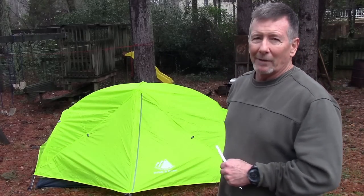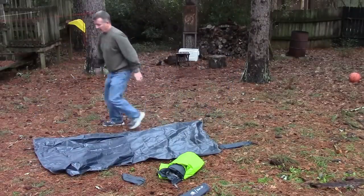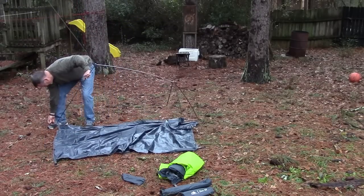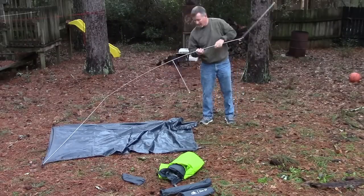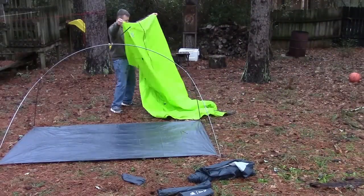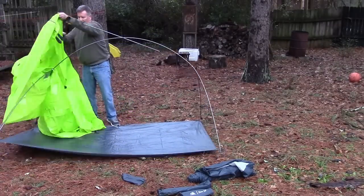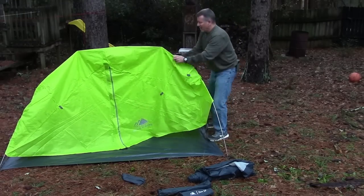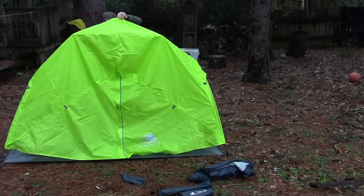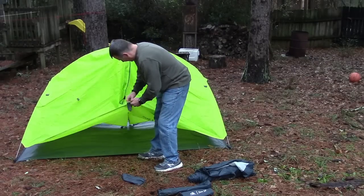This is the voiceover portion of the video. The tent comes in a nice little sack. First, put out the ground cloth, then open up the poles. This tent features a single-pole design where everything is connected by shock cords with hubs in the center. Put each pole into the corner of the footprint — they've got little metal grommets and the poles just stick in. Then get the rain fly out, unfold it over the right place. There are little pockets in the rain fly to catch the ends of the poles — just poke them in.